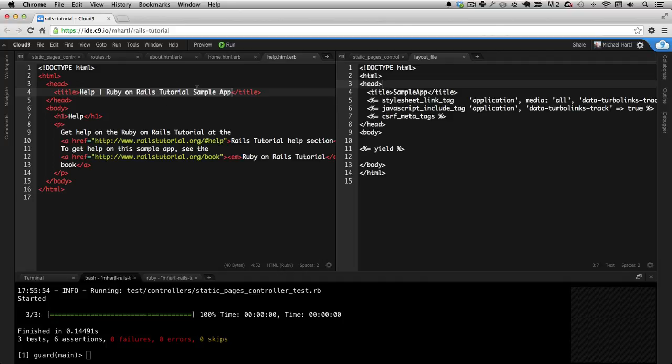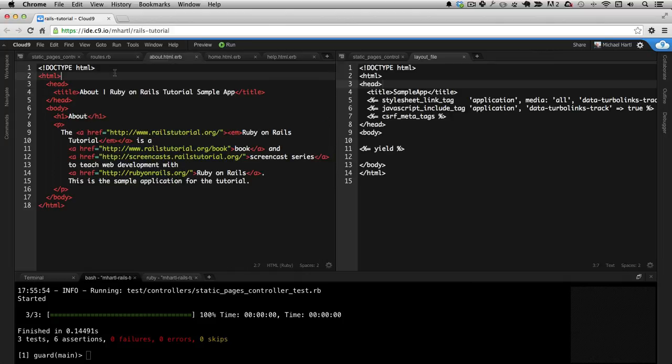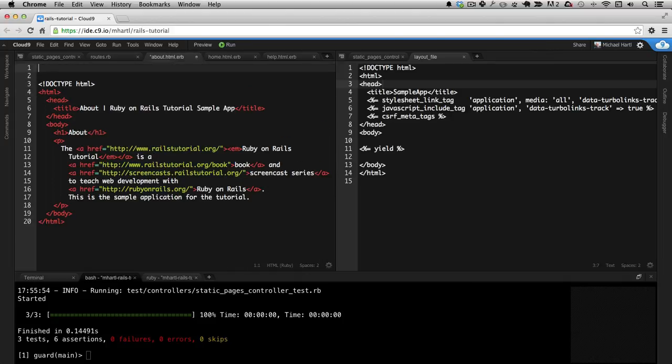And the way we're going to do that is with something that's a little bit fancy. It's a little advanced, but it's really useful, and we're going to do it once and then never deal with this again. We're going to use a Rails facility called provide. So let me show you how that works. I'm going to go to the top of this file, and this is our first example of embedded Ruby.